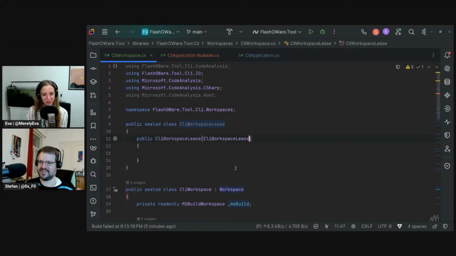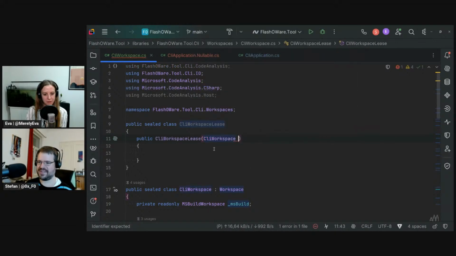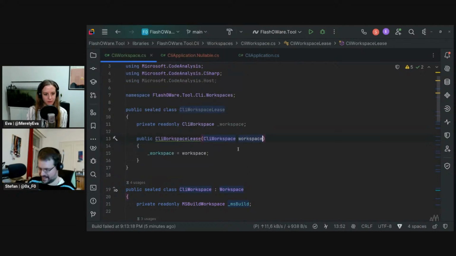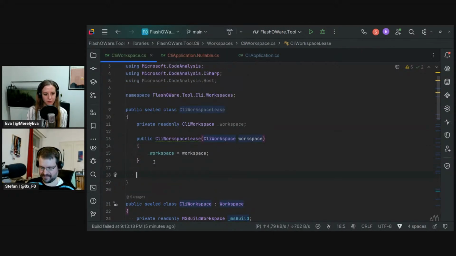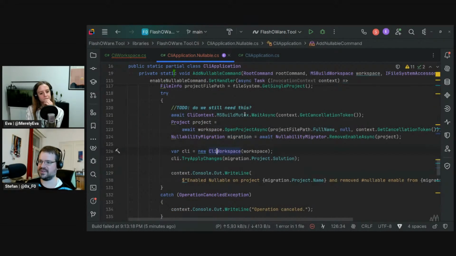And this one takes a CLI workspace, so we can wrap this in a type, where we have a public task, because we have basically the SemaphoreSlim.